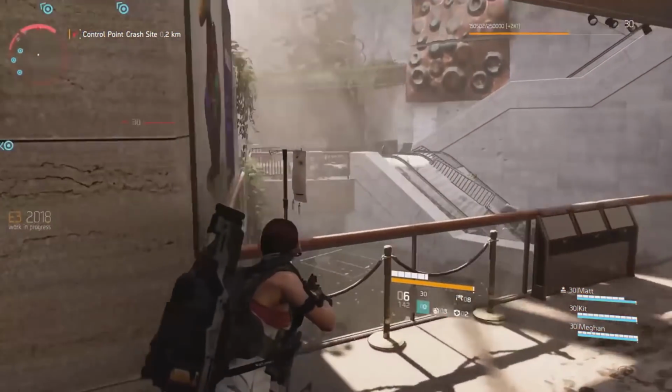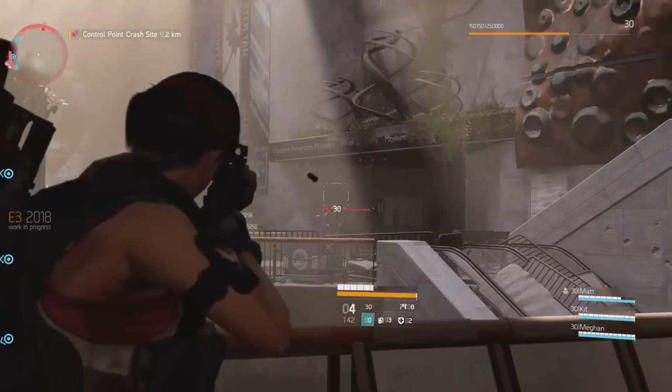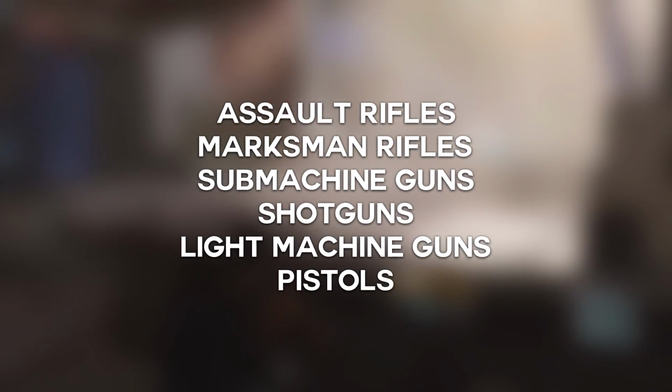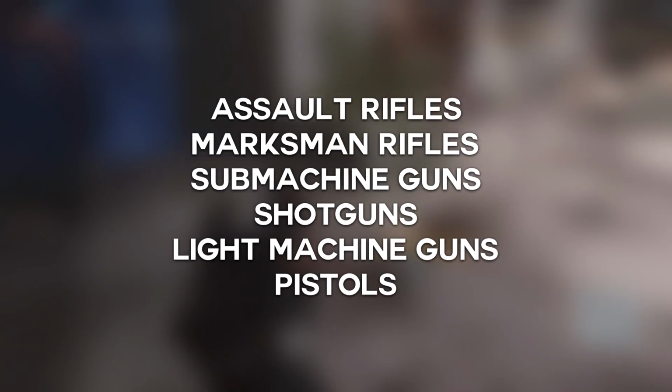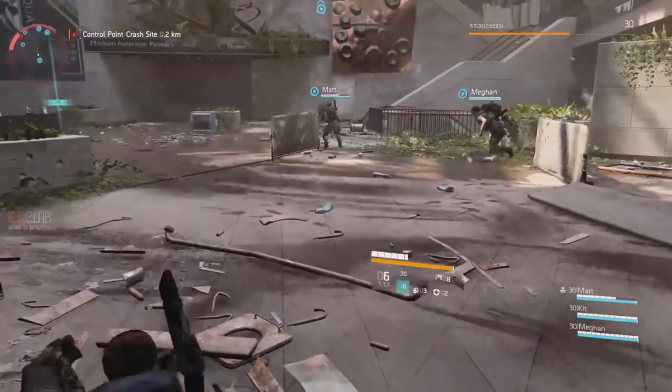Sticking with weapons, we actually have a new weapon category. In the current Division game, we have assault rifles, marksman rifles, submachine guns, shotguns, light machine guns, and pistols. But in The Division 2, we're going to have a new category called rifles. And this category is going to contain all semi-automatic and burst fire rifles.